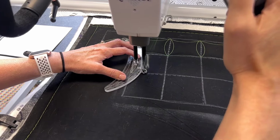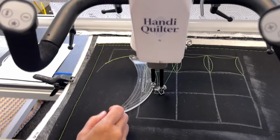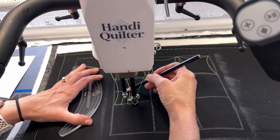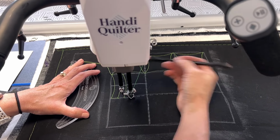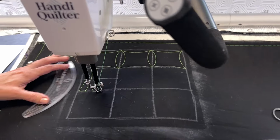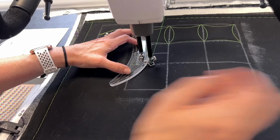And you could always mark that center point if you wanted to not just eyeball it. Yeah. So why don't we just do this? I'm going to take our Handi pencil, and I'm just going to draw a line on there. I love that. And while I've got the Handi pencil here, I'm just going to draw one the other way for in the future here. Okay. When you're going the other way. I like it. So we're in position there.